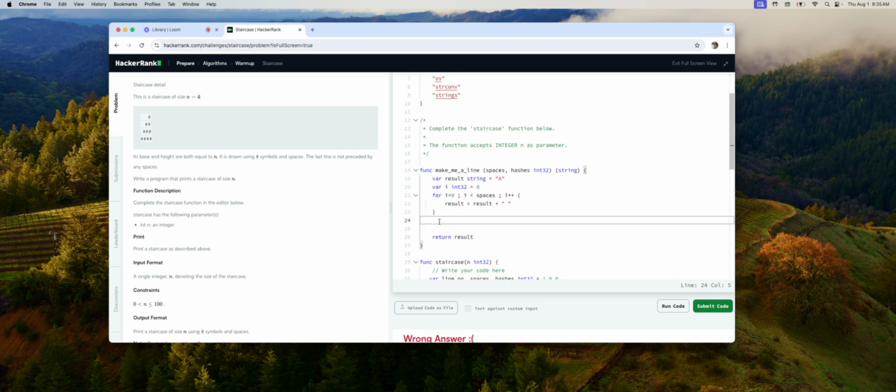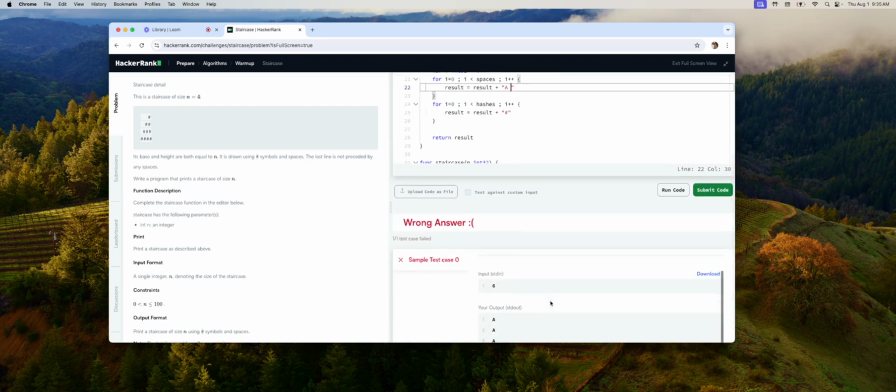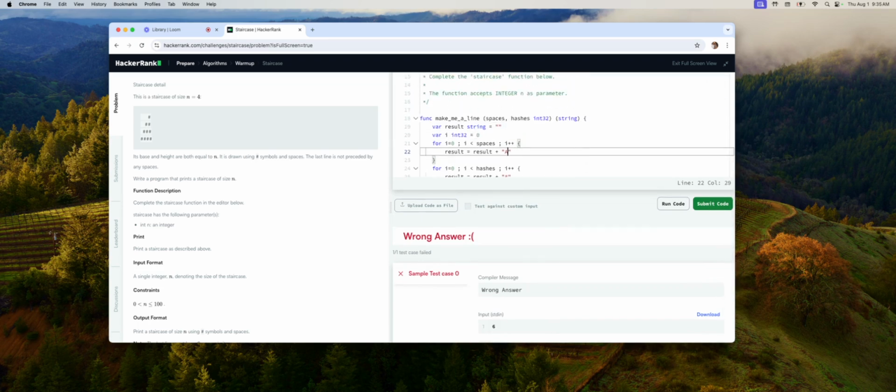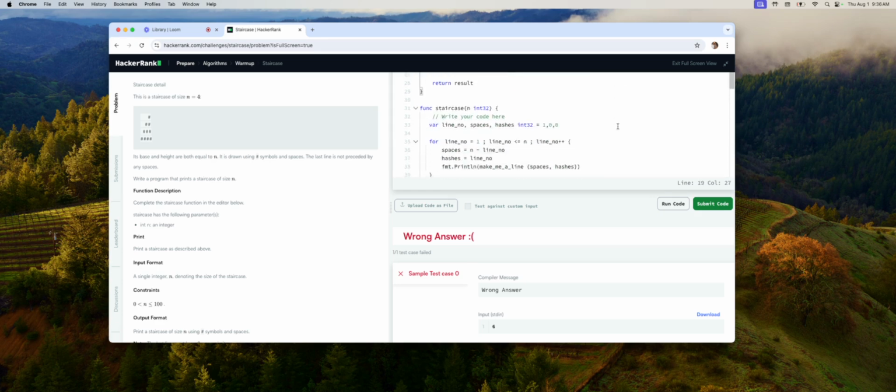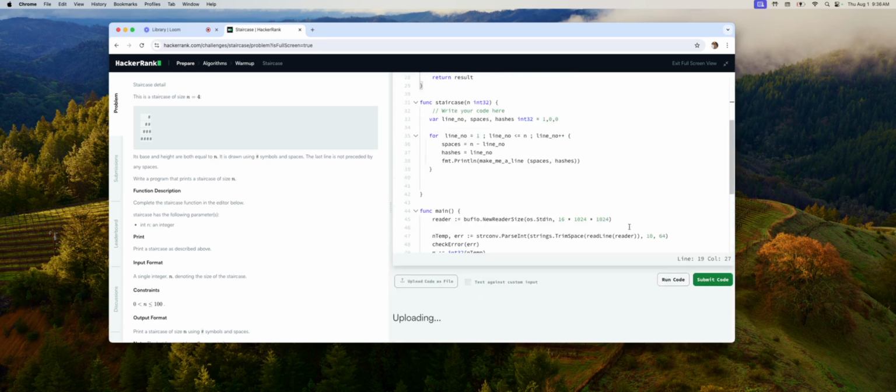Copy that. 0, number of hashes this time. Hashes. And this time we're going to add that. No complaints. That's good. So I'm actually going to put A here because it's hard to read how many spaces you've got in the output, as you will see. So at the beginning, I'll just put A in the space where it's supposed to be spaces, so I know exactly how many are getting printed. Okay, so no complaints, so we can run the code.